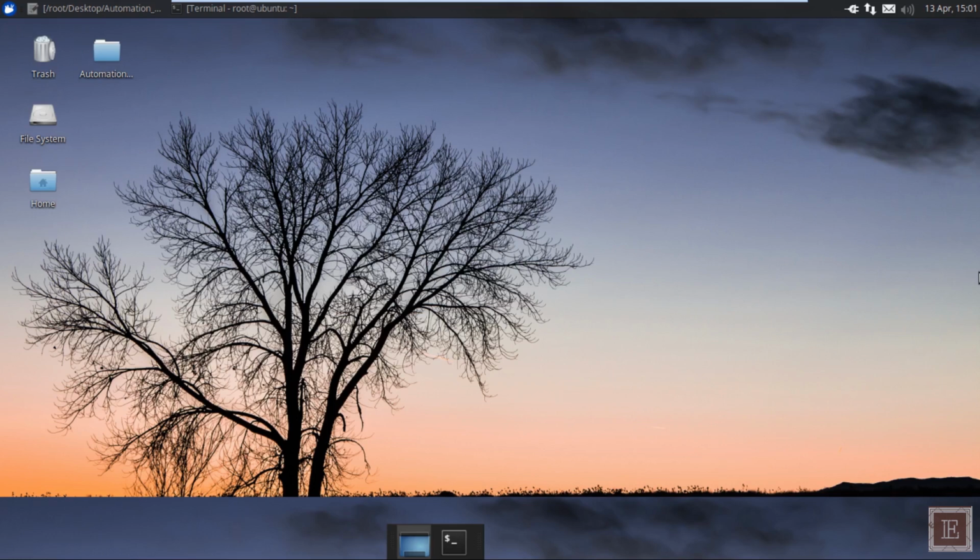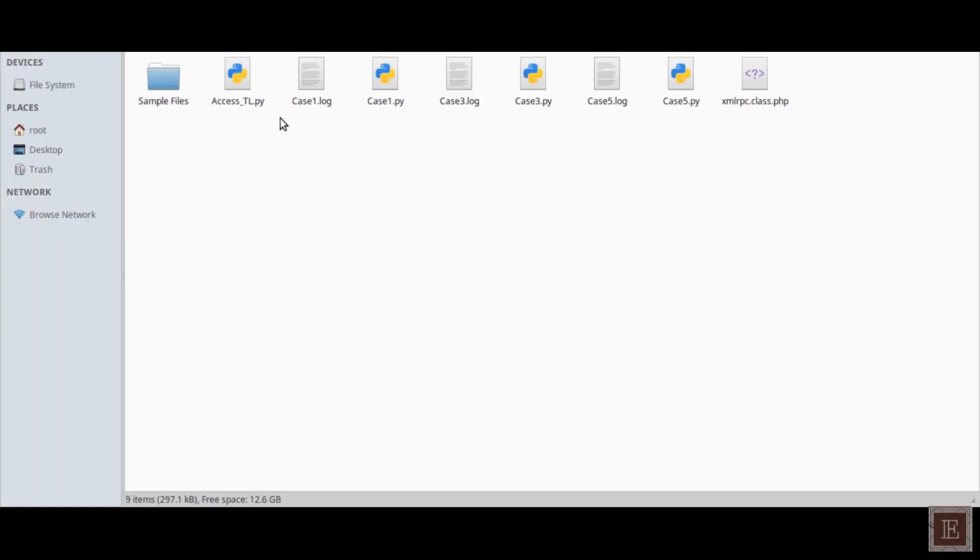So I will be accessing TestLink from here to the base machine, and I'll be running the test automation framework. Okay, so let me explain the scripts here. These are some log files from some previous test runs, so I'll just be deleting them.